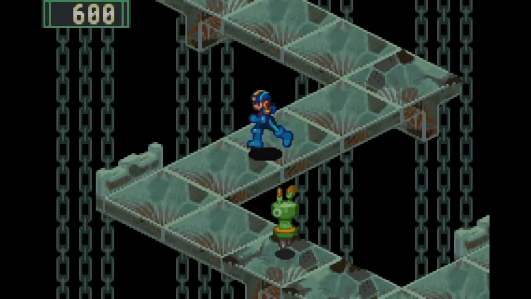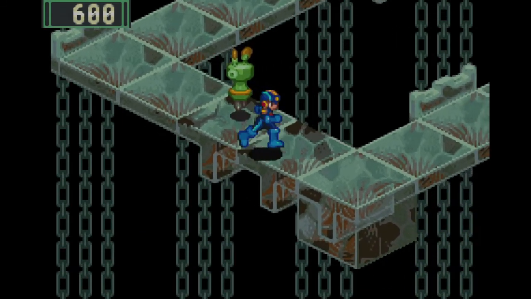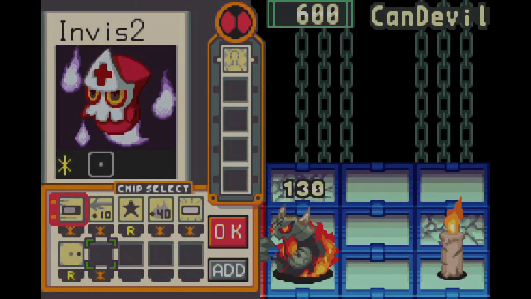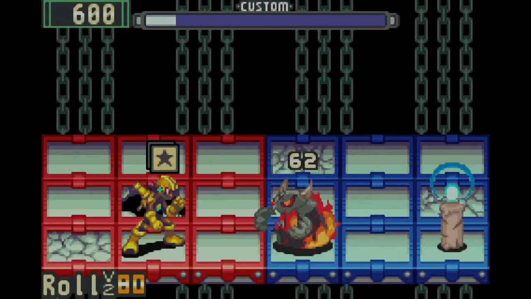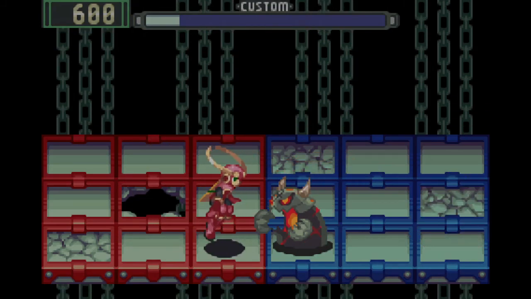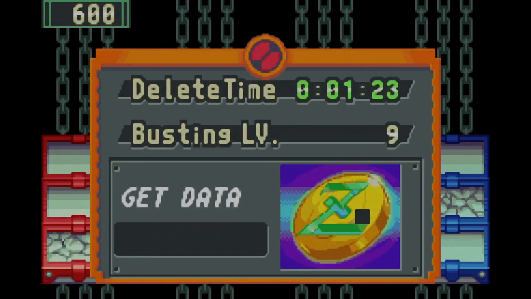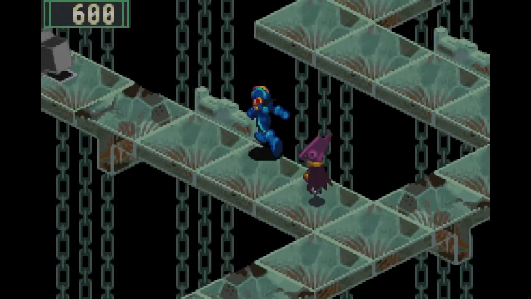Yeah, so this dungeon has a little bit of a fun gimmick. There was a vampire, it was about to suck my HP. So, yeah, we have a vampire. They're gonna follow the path that you take, so they drain you of your HP, and you need to watch out for that. The extra problem is since they follow you, they aren't faster, but if you get caught in a corner because you don't know which way to go, and there are items here that you don't want to miss, I mean, you can come back later, but yeah, traps like that.